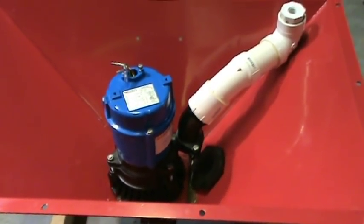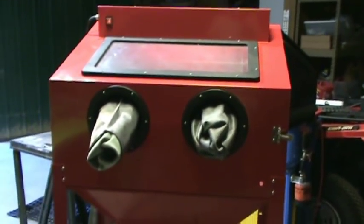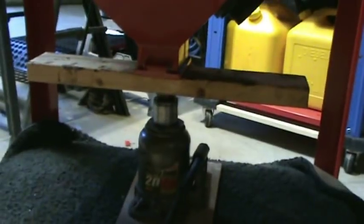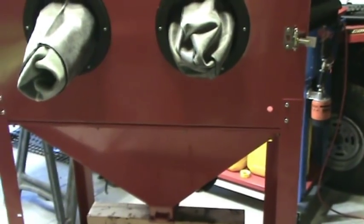I'm using a couple pieces of wood and a jack — with a piece of carpet underneath so nothing gets scratched — to position the bottom tub. Being one person putting this together, that makes it easier. I replaced the hardware that came with it with stainless steel. The holes are 5/16ths and they came with what looked like smaller-than-quarter-inch screws, so I got stainless steel one-inch screws with nylon locking nuts.